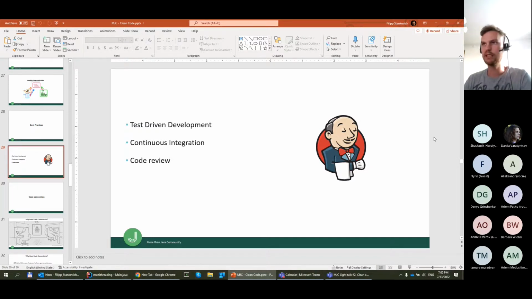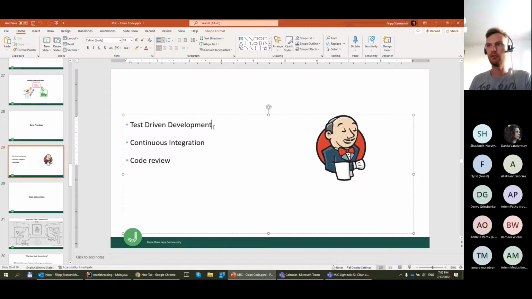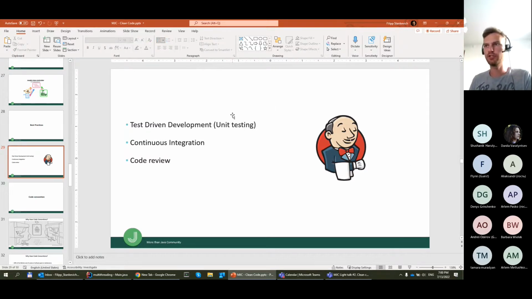So this paradigm, this approach is called test-driven development, or for now we just call it unit testing, or just simply testing, right? And then it's continuous integration, when you try to build your program from the parts and run it.